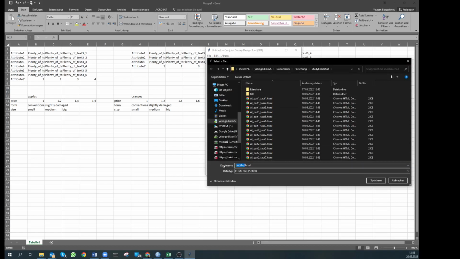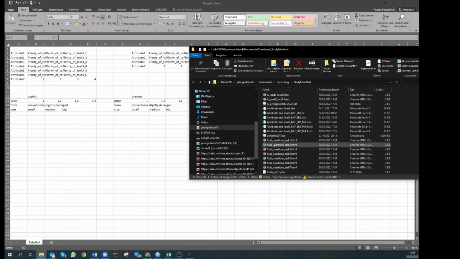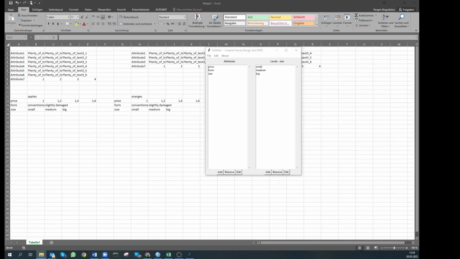So it will be again fruit questions. Okay. If I made it correctly, the 7 options will appear. Let's see what we have here. Yeah, you don't see it, but we have it here. We have the 7 options and fruit part 1 PHP.